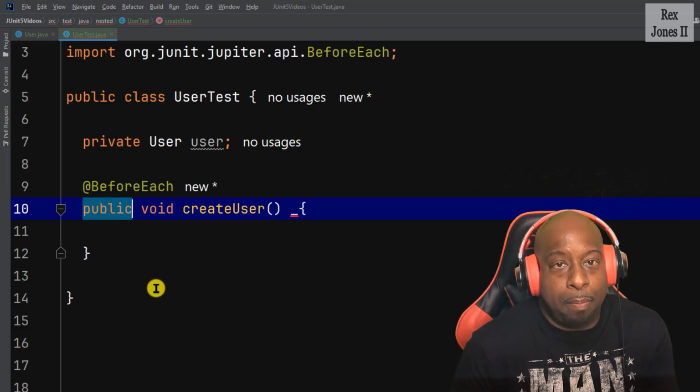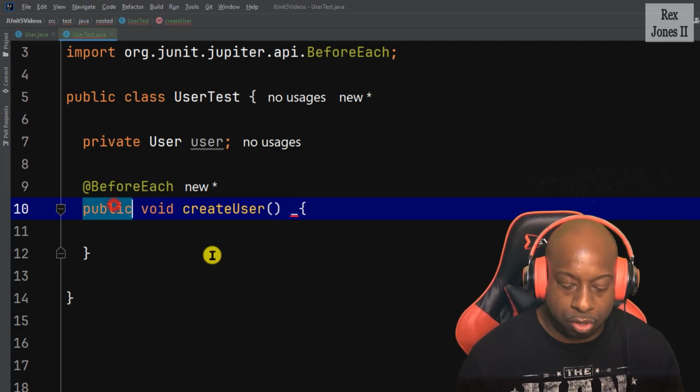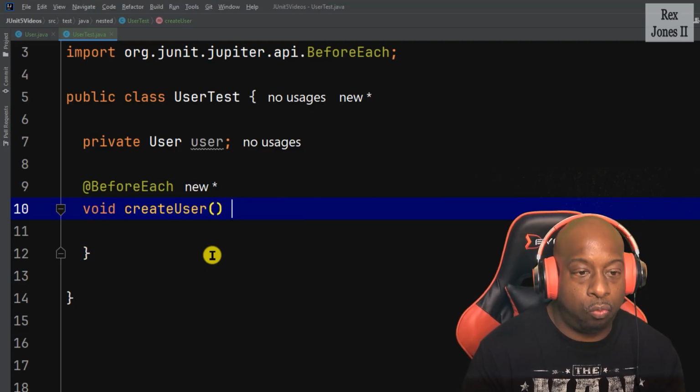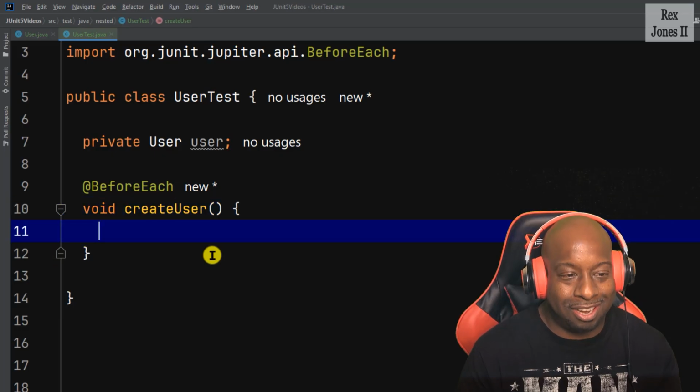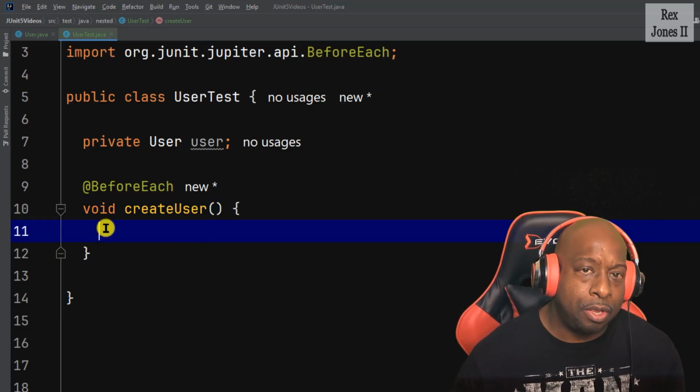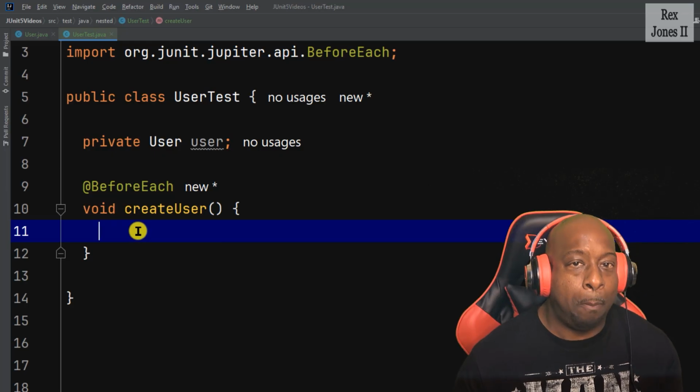You can keep public or you can remove public. Remove that underscore, that's surely not needed. Either way, the method will be seen by all other classes within the same package.